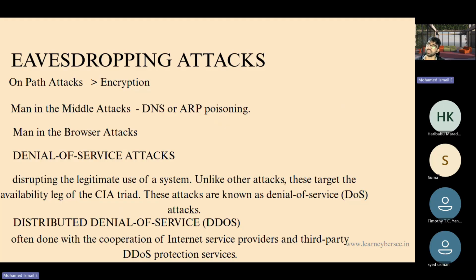To protect against these attacks, DNS poisoning can be mitigated by using secure DNS. Man in the middle attacks can be mitigated by using encryption. DoS attacks are mitigated by the respective ISP providers, because this cannot be achieved via any single product. Coordination with ISPs and CDN providers like Akamai and Cloudflare, who offer DDoS protection as a service.